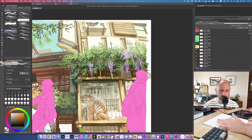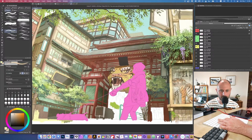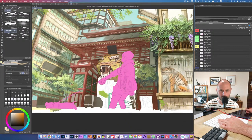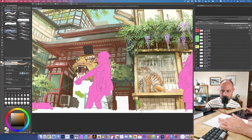And the characters. For now, I just put simple color on the character because I want to know where I have to paint the background and where I don't have to, because the character will come here. So what is still to do in this picture?